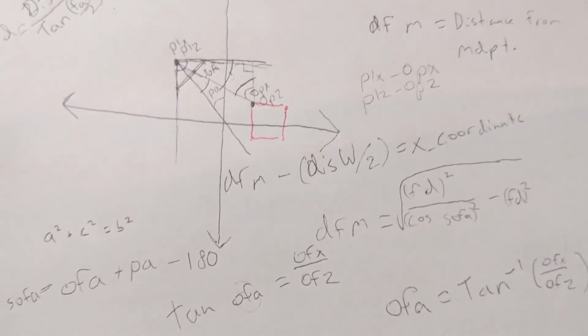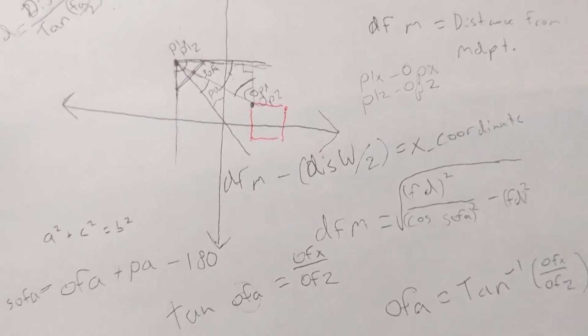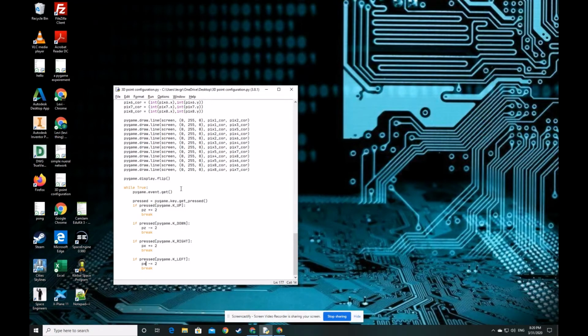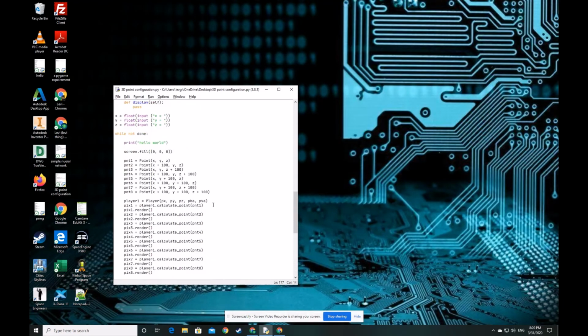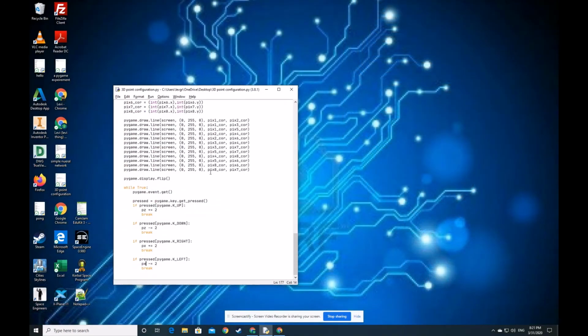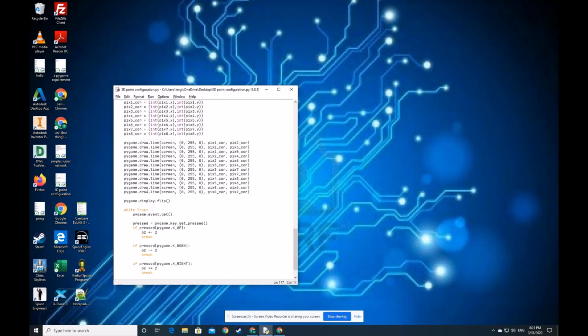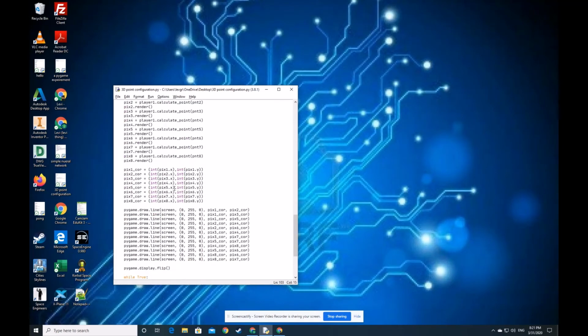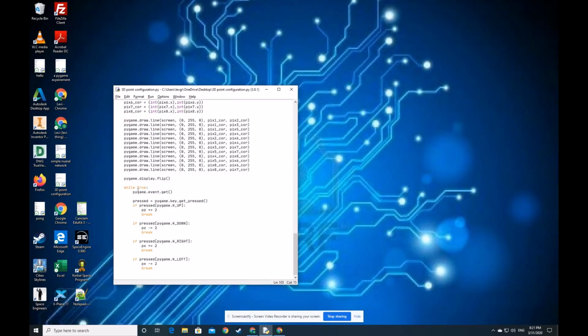So now that you know the math behind it, we can go back, and I'm going to add a little to this. So here I added a little bit to my 3D graphics engine. What I did is down here, I put this all in a while loop, and I also programmed in some arrow keys. So now you can move the player around. You can't rotate him or anything yet, but let's try this out.